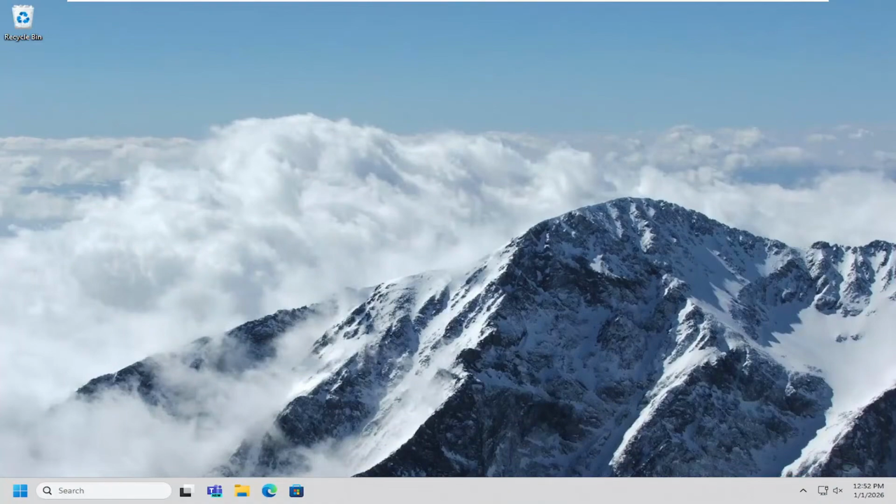In today's tutorial, I'm going to show you how to turn on or enable sticky keys on your Lenovo laptop, tablet, or desktop computer. So this should hopefully be a pretty straightforward process here, guys. And without further ado, let's go ahead and jump straight into it.